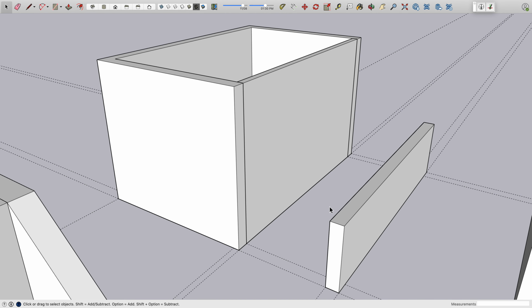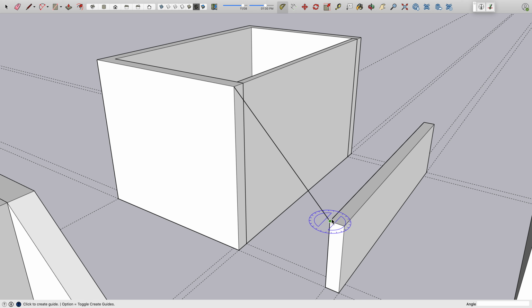So to do that angle, I can actually click on my protractor. Your protractor is just a measuring tool. So click on protractor. I'm going to select the edge that I want to start my line from. And you'll notice that if I move this around, it changes color: blue and red and green, and that means what axis it's going to draw in. So I want a line that is drawn like this. That's the slope of my roof. So I need to make sure the protractor allows me to measure this angle.